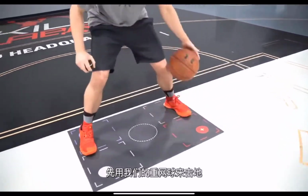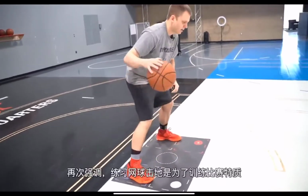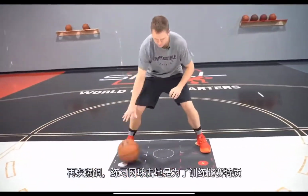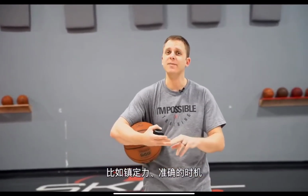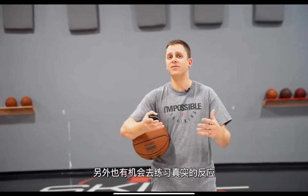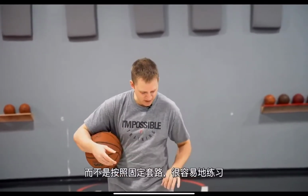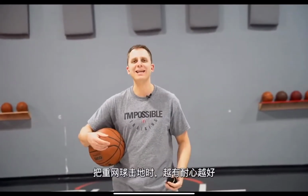Ball with our weighted tennis ball, and then we're going to respond with a drop and an active offhand. Now, once again, when we're doing these tennis ball bounces, we're really focusing on other qualities of the game, such as poise. We're focusing on timing, and we're trying to give us the opportunity to work on a reactive-like move rather than making everything scripted and easy. So that's why we're always bouncing a tennis ball, and we're trying to be as patient as possible.